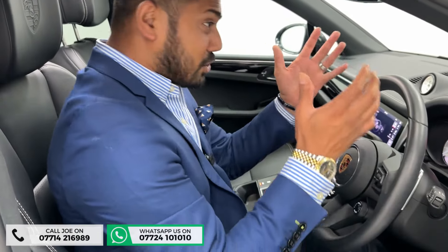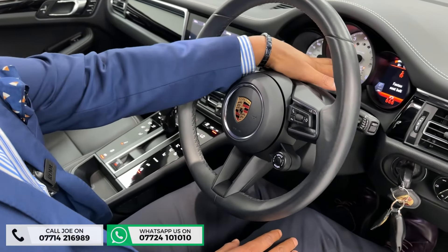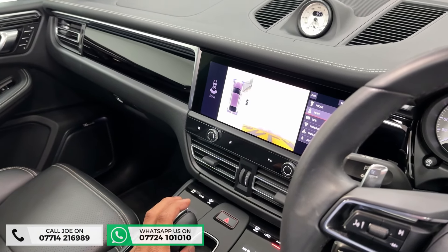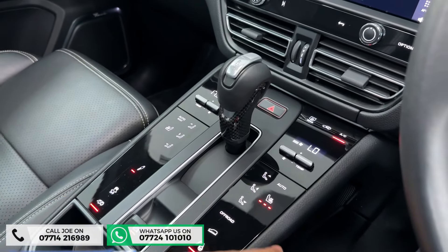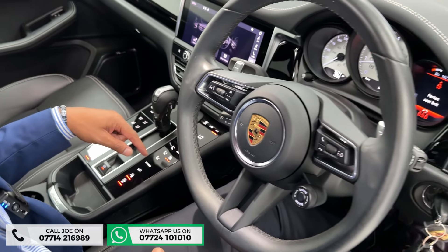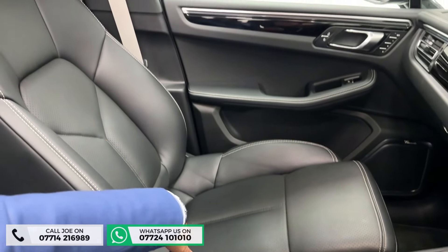This car also has Power Steering Plus. It's a good compact SUV — it sits in a nice position, not too high, not too low, just right. You've got paddle shift, cruise control, white clocks, and a camera system with front and rear parking sensors and a 360 camera. There's a lovely carbon fiber effect around the gear shifter, and the haptic touch-sensitive control system covers heated seats, climate, lane assist. Power Steering Plus is a big one people miss when speccing a Porsche — it makes all the difference.